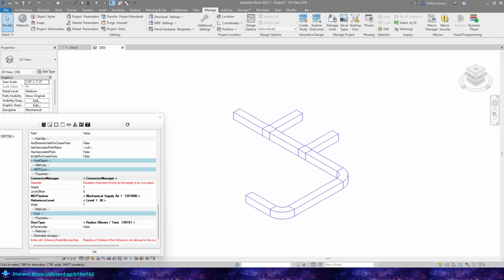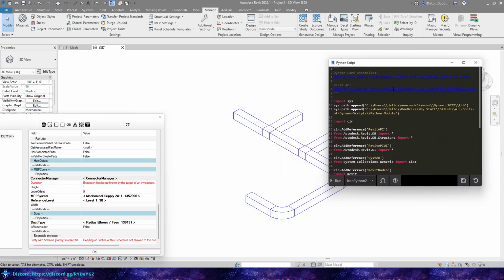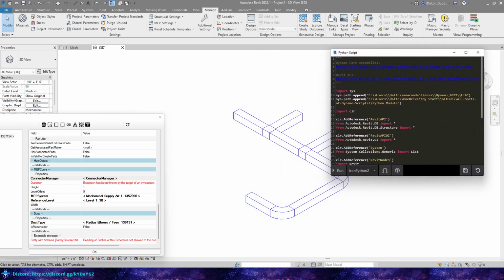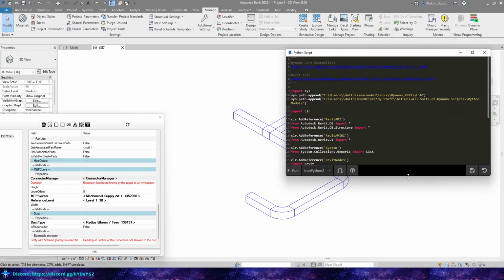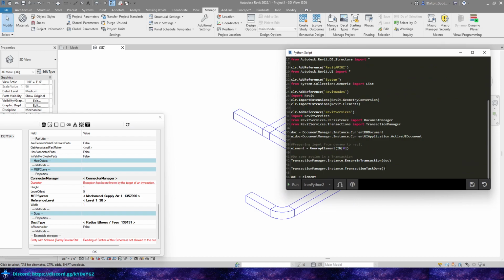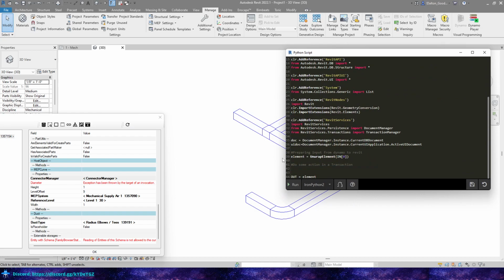For the most part, we'll be working in Python. So I'll open up a Python script, and then we can start to work in it. I'll expand this, get rid of that, and change this to elements.